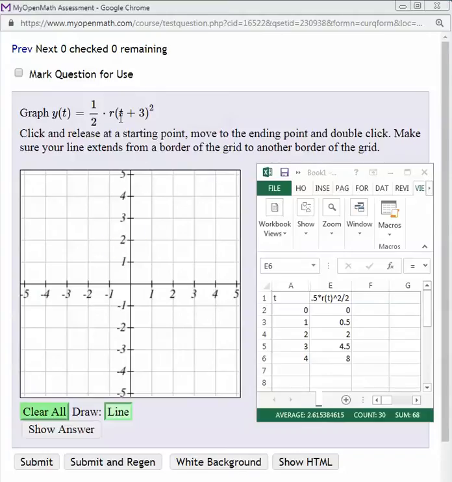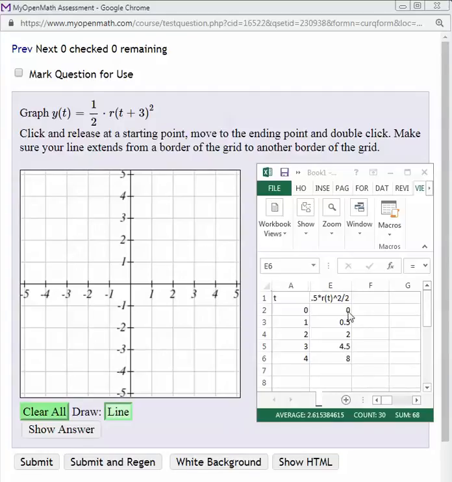Now the thing is, really, if you bring it to wherever it's going to start being non-zero, like if it was here, or if it was -3 here, or 1, they all follow the same trajectory. If the difference in t and the delay is 0, it's 0. If it's 1, it's 0.5. If it's 2, you get 2. If it's 3, you get 4.5. And 4, you get 8.